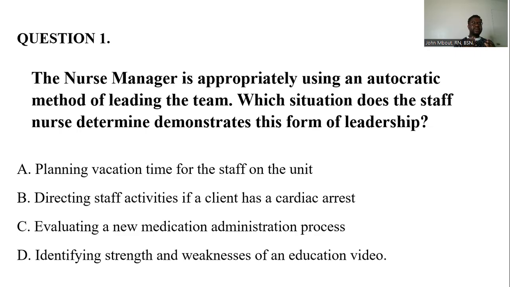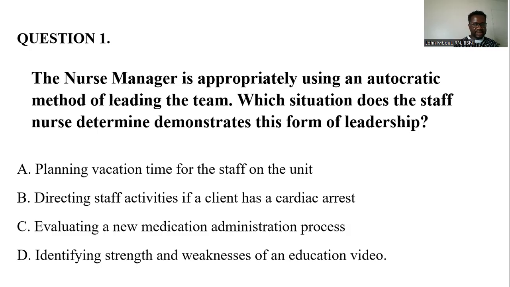A says planning vacation time for the staff on the unit. B says directing staff activities if a client has a cardiac arrest. C, evaluating a new medication administration process. D, identifying strengths and weaknesses of an education video.